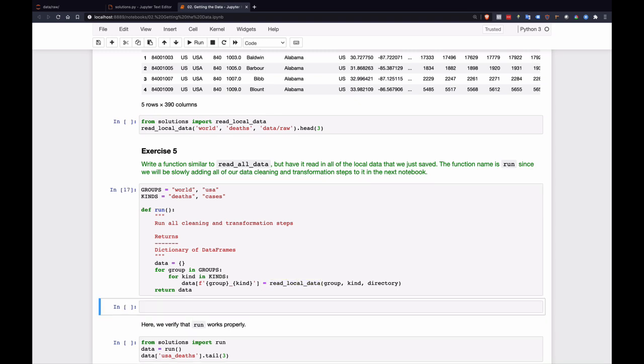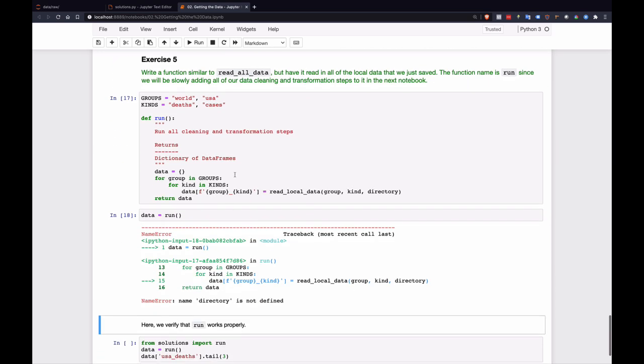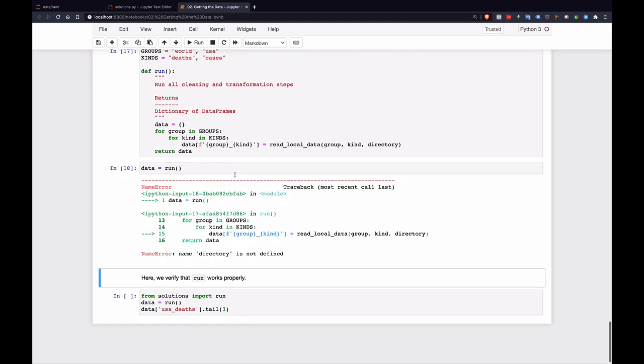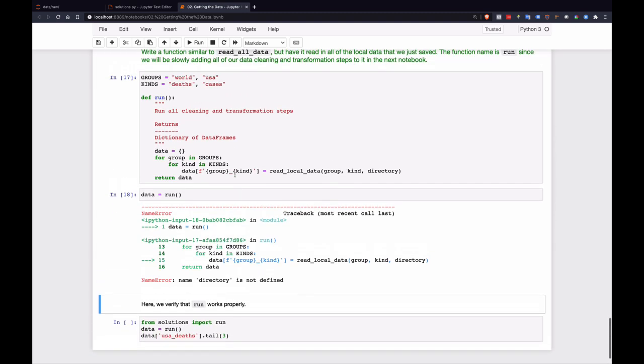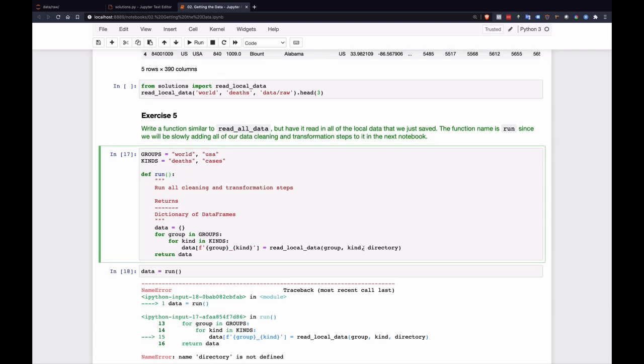So the only difference in the two functions is this one statement right here. So that should work. And now if I do data equals run, I will get an error. Directory is not... Okay, so this function is not taking anything over here. So I didn't set it up that way.